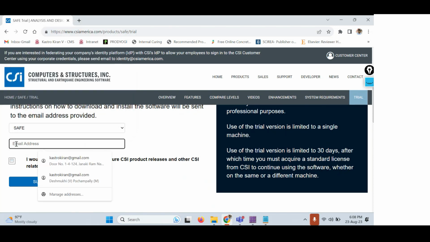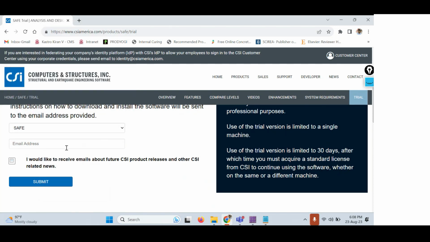Give your email ID, check this box and click Submit. You will then receive an email with a link, and once you follow the instructions in the link, you can download the software. That's how you download the trial version.